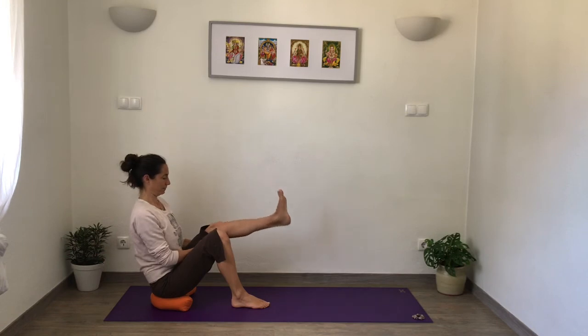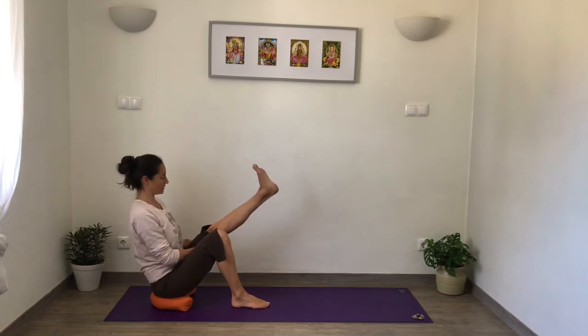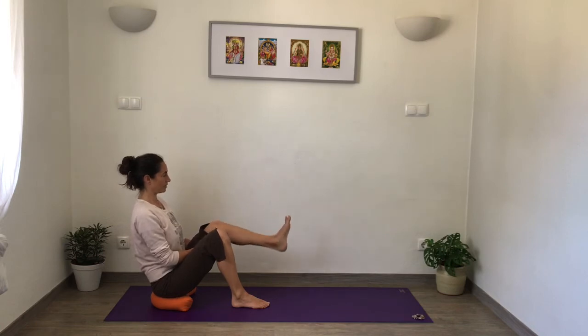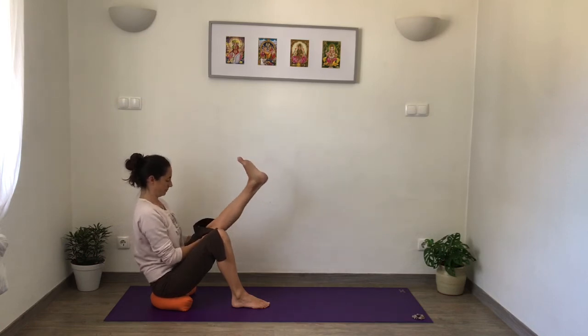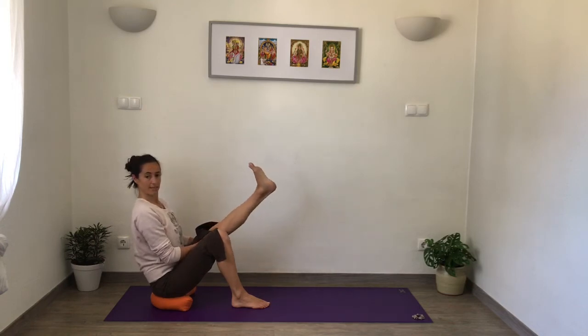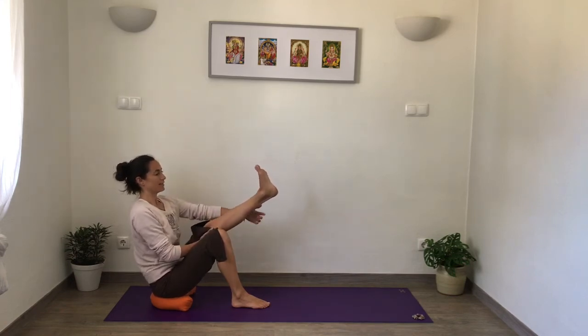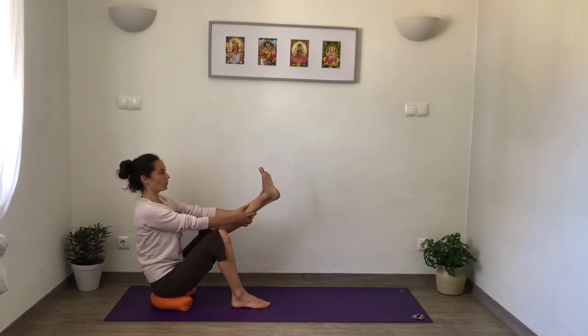Work with your breath. Work with the effort to root down through the sit bones. Find length through the spine. Next time the leg extends, hold. Root down, check in with your back. See if you want to take hold of further up the leg.